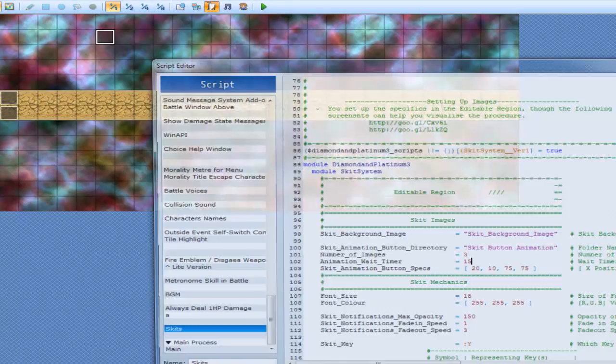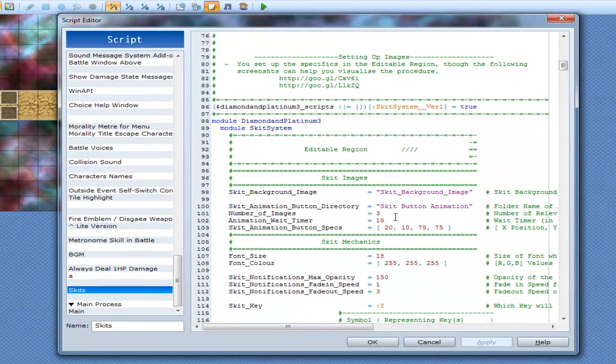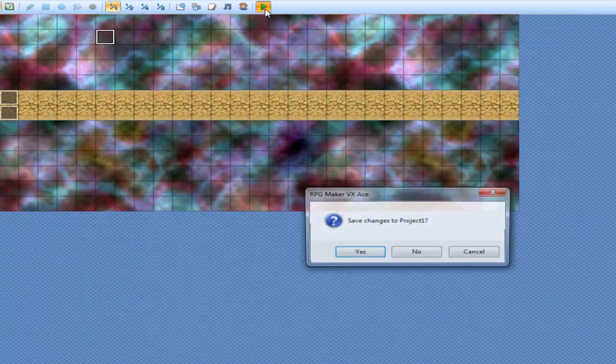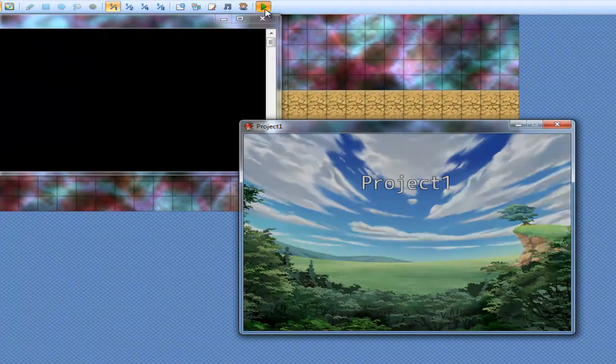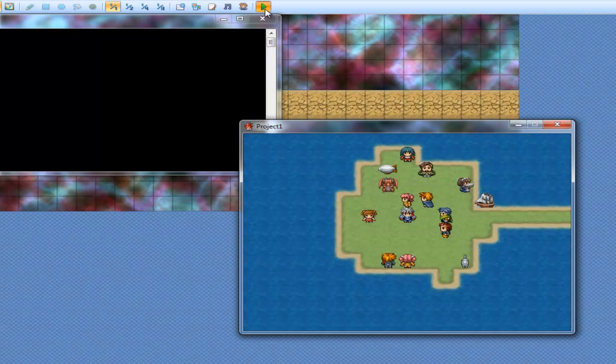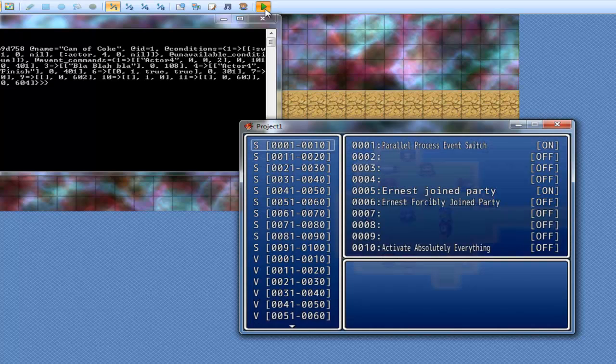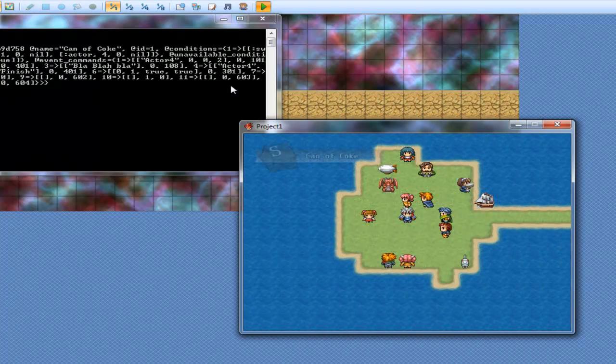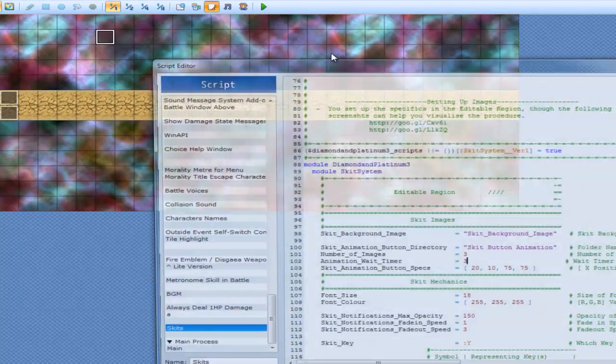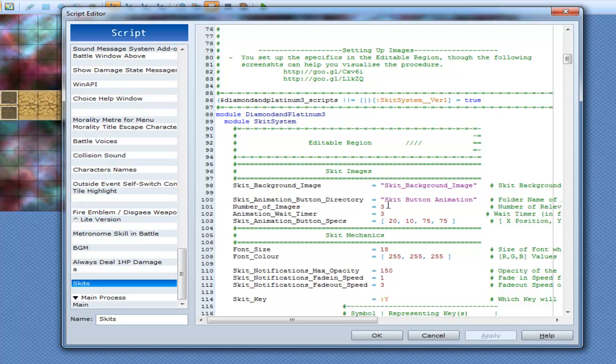Actually, I'll change it to 3, that way you'll definitely notice it's faster. There it was right there. And you can see it's moving really quickly now, so you can tell it's sped up. I think 15 was good.